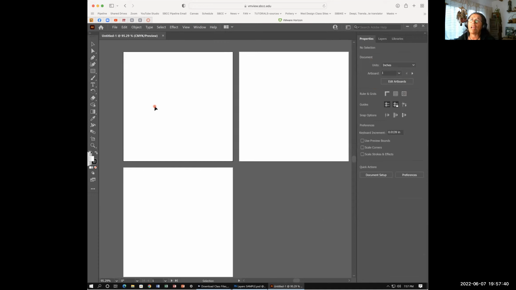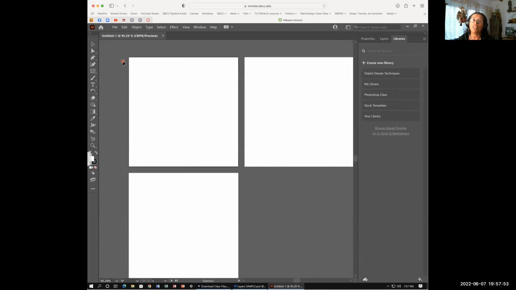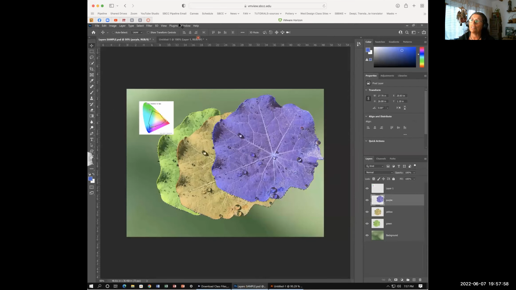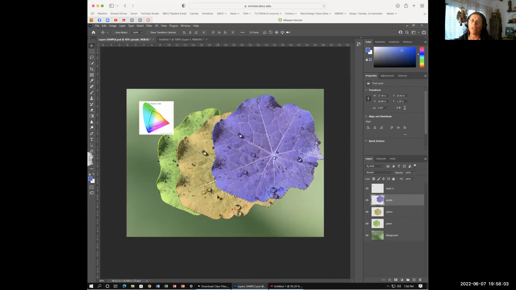All right. Now these are blank layers. Nothing's happening in these layers. So we can either create something of our own, as we began doing with rectangles last week, or I just want to continue with the conversation we had in Photoshop. In Photoshop, we had opened these files, this file and this one. And Saul, I know you have this one because we opened it in the Photoshop class the other day. So if you can open this one, called layer sample, from your Photoshop class files in Photoshop, that way you'll have it. Well, you don't really need to open it. We're going to access it from Illustrator.